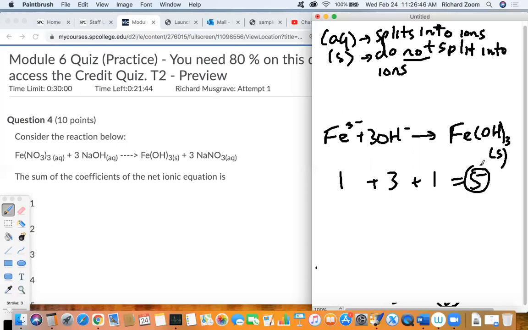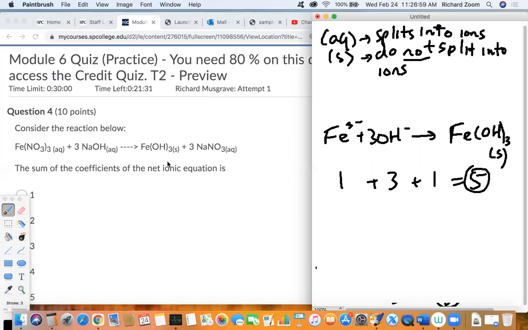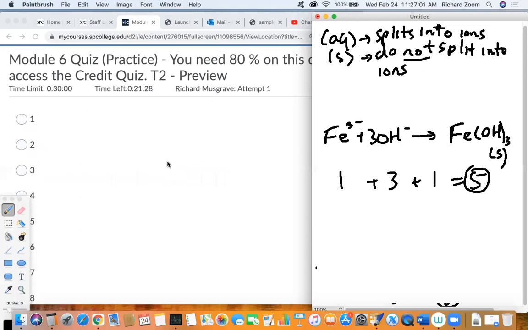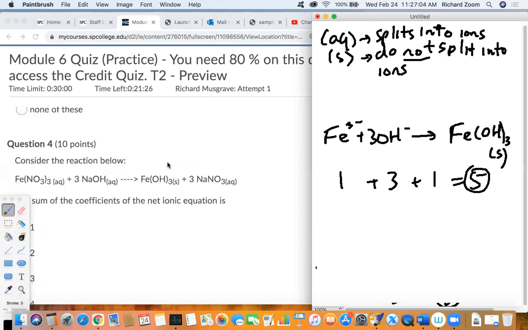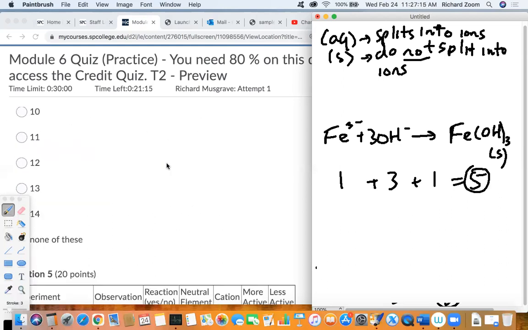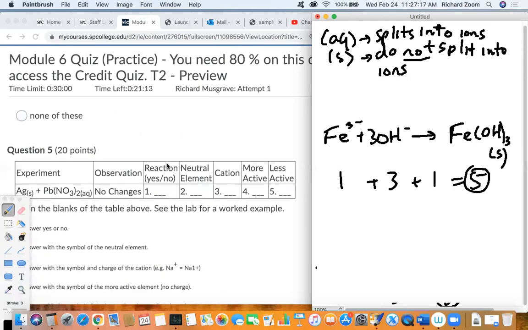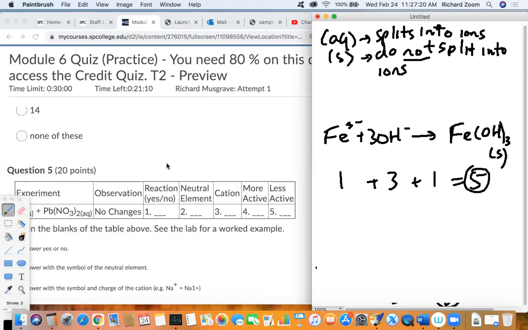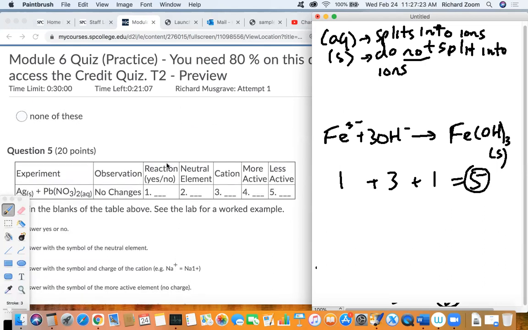But does anybody have any questions about that? So Christian, do you see that as being an easier way, perhaps, of getting the sum of coefficients for the net ionic equation? Well, that way it definitely works. In my own notes, I've been writing out the full ionic equation and then just crossing out to get the net. Yeah, you can do that too still. There's nothing stopping you doing that. But this way is half the time to get the same product. Right, I've been doing the same thing Christian's doing. It's just taking so much time.